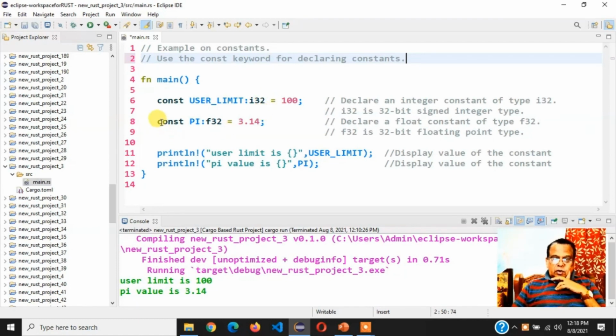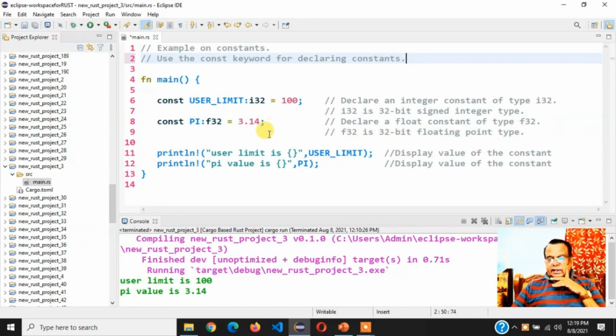Next, const PI, colon, f32, equal to 3.14, semicolon. We put a colon and then the type f32. That means declare a float constant of type f32, a 32-bit floating point type.